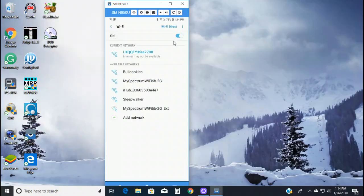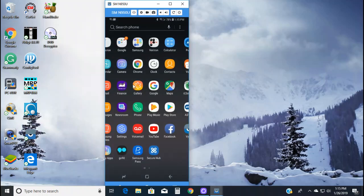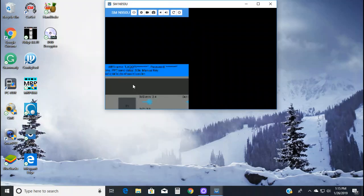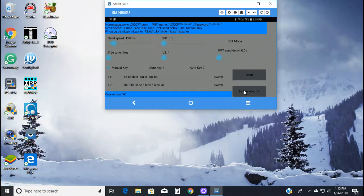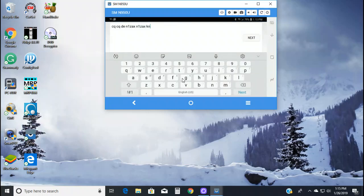And now that we're connected to the LXQQFY, I'm going to go to the app on the phone, which is called CWWIFI. And if you notice right there, it says connected OK. That means that it's connected to the S-Forty-9er. You go right here to this window, and right here you can set up, if you go right here like this, it comes with a keyboard, and you can do whatever you want.